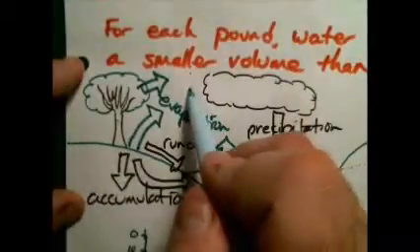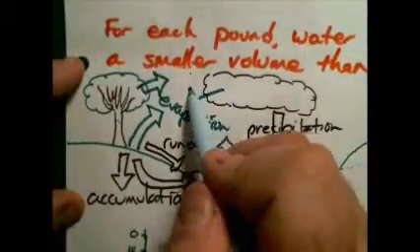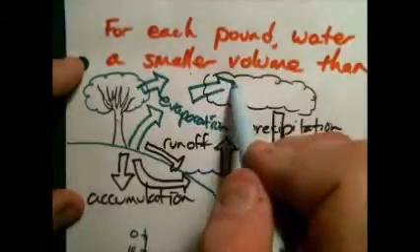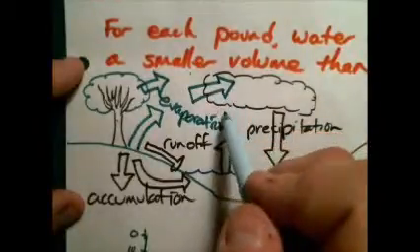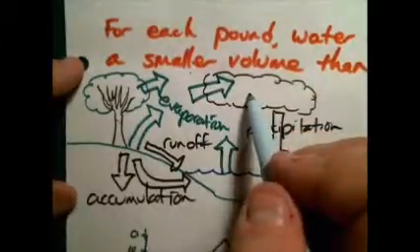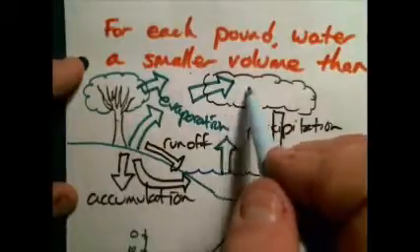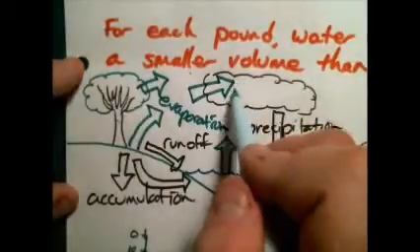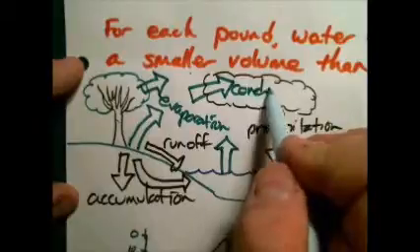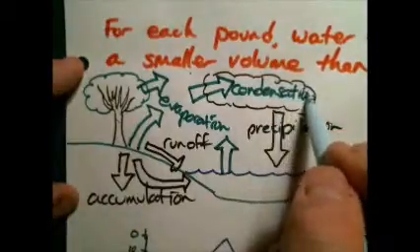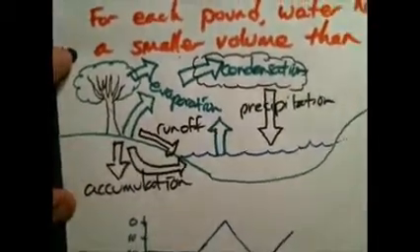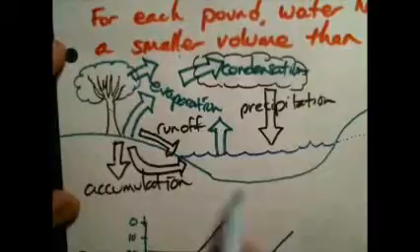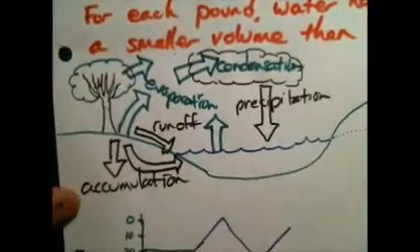And then when the water vapor, the invisible water vapor that's in the air, moves and forms a cloud, it's forming little droplets. That forming of droplets is called condensation. So that's the water cycle, all of those arrows put together.